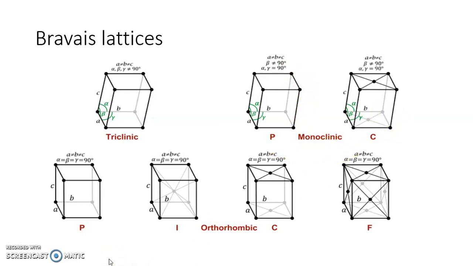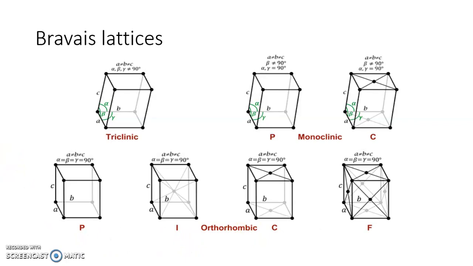So you are getting a monoclinic type of lattice shape. Likewise, Bravais has differentiated the different lattice shapes based on the lengths A, B, C and the interfacial angles. So these are orthorhombic, they can be primitive, or like you can see here, different types of structures are possible. Now this is about lattice structures.